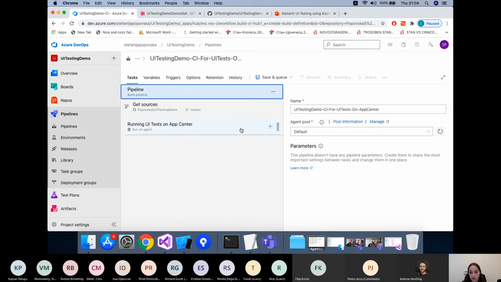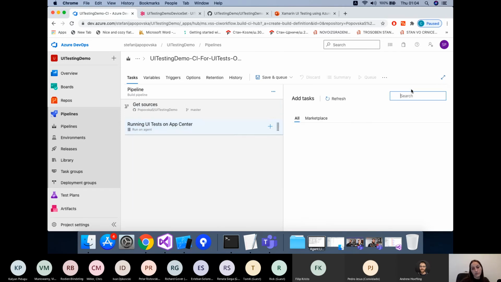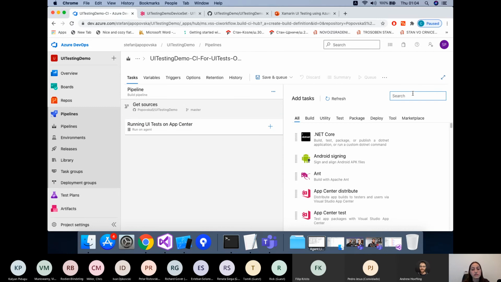There are other fields in here, but I think that for now we are fine with all that. Next thing to do is to add tasks. What we'll have to do, as I said, there are three things that must be done. First, we'll have to run the build assemblies, get the API file, and run all of that on the AppCenter.